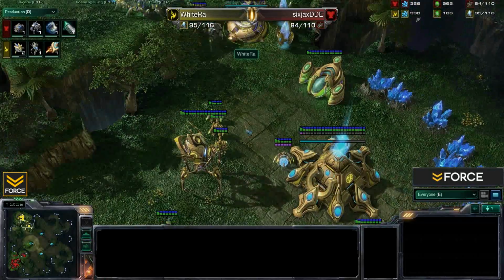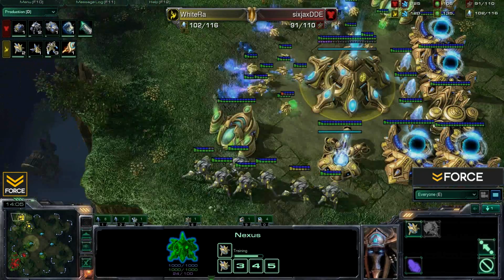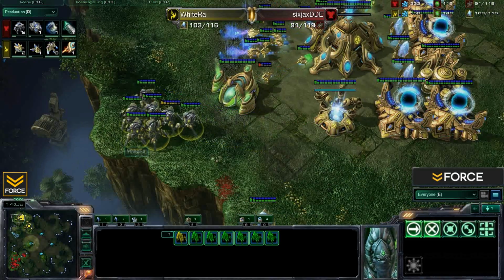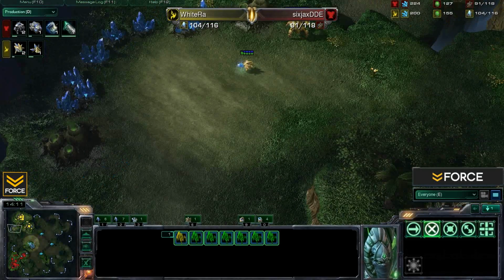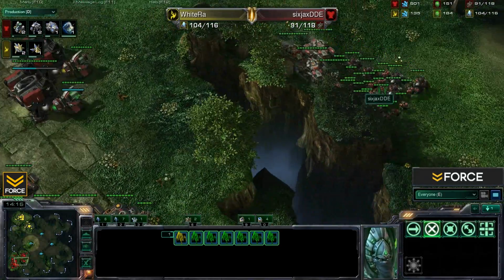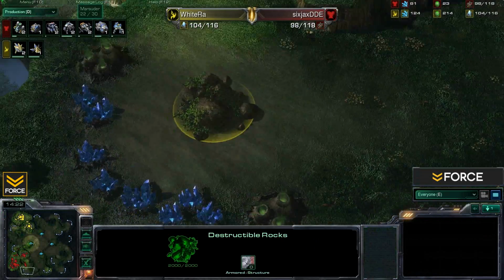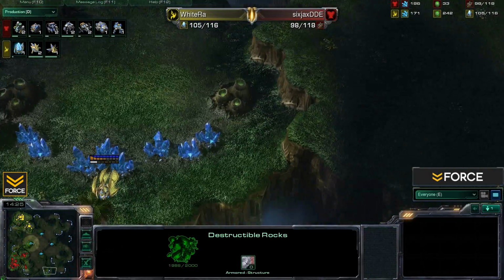Alright, so the next stage of the game, what is this going to be? I honestly expect both players to just macro up right now. WhiteRa should still try to defend himself against any possible additional drop harass, but still, just macroing up is probably going to be the name of the game at this point. It does look like DDE is actually moving down. He'll be destroying these rocks to prepare to move into his third expansion.